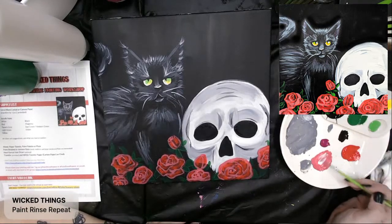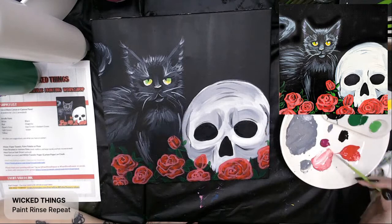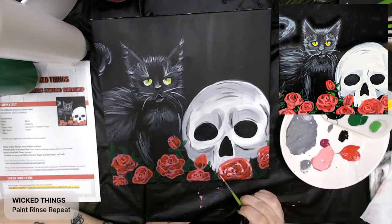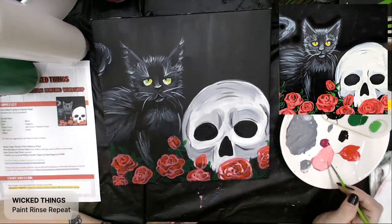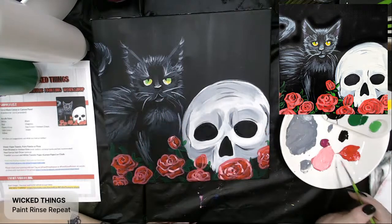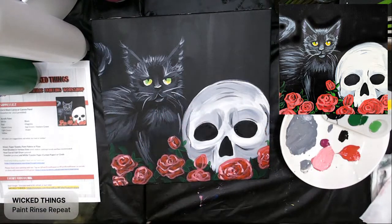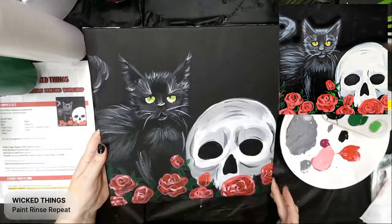And if you want to add some more variation, I'm going to lighten this pink red up a little bit by adding more white. I'm just getting a really light tone. If you want, you can go through and just accent. See how quickly I'm going? It's just smudge, smudge, smudge. The more variations you add in a painting, the more interesting it is usually. You can see those lines are quick, they're sloppy, they're broken. It just adds to the texture of the rose.